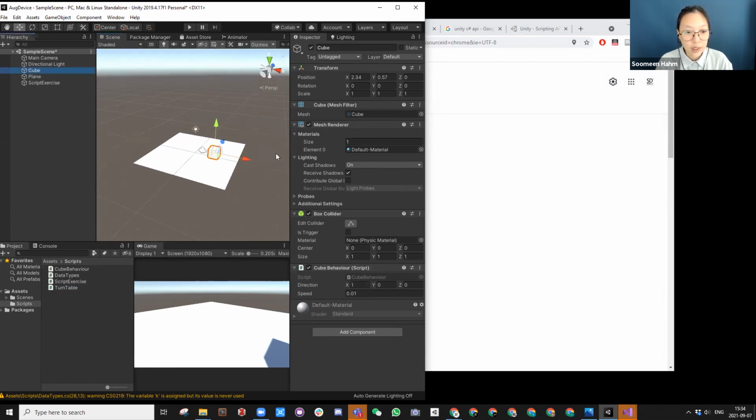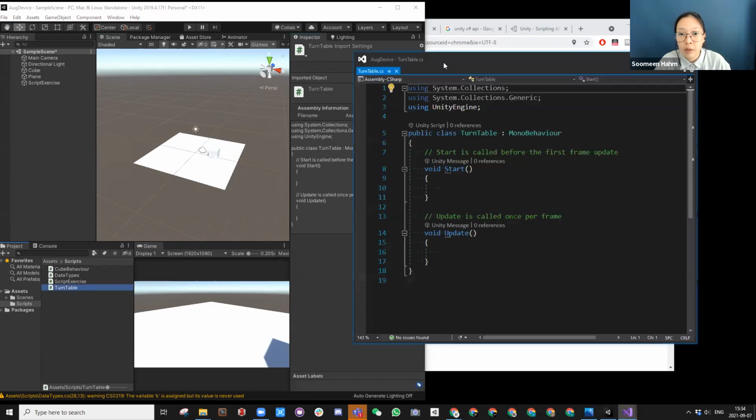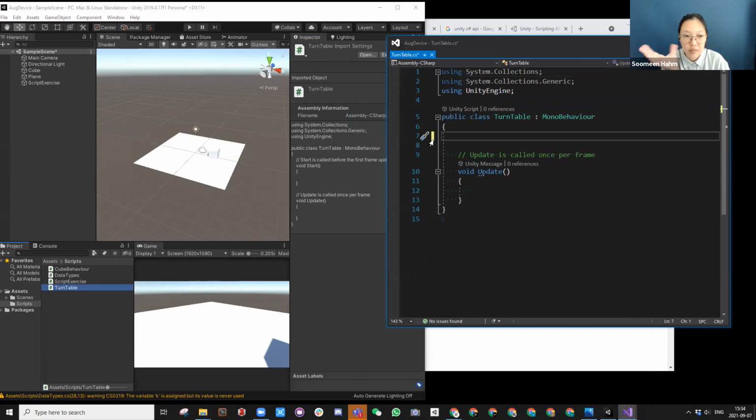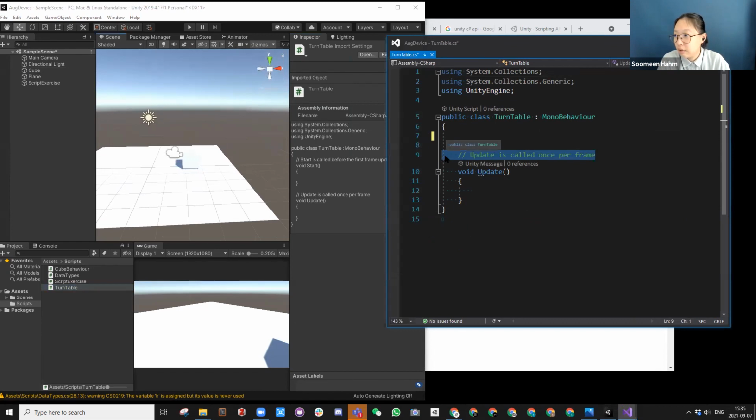Okay, so in the cube, I'm not going to use the cube behavior. I'm going to use the turntable. So you can just untick it, or you can remove it. It's good that it's unticked. Okay, so I'm going to add a core behavior called Turntable. We are going to just let it turn. So a normal turntable. We use this a lot. So I'm going to just have it.